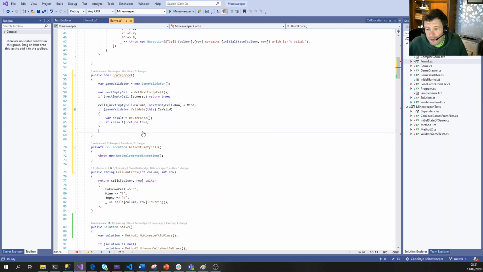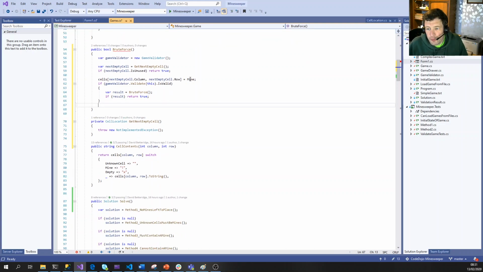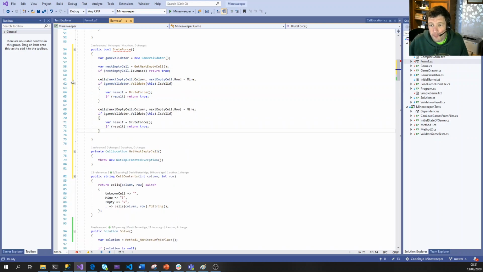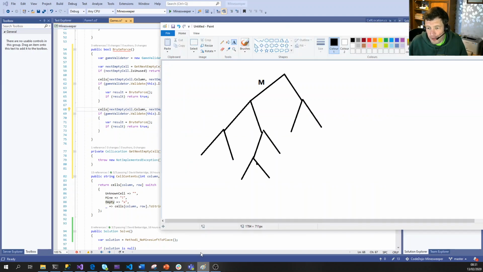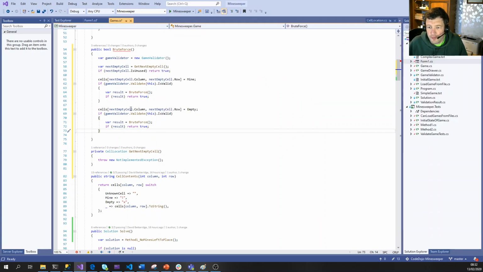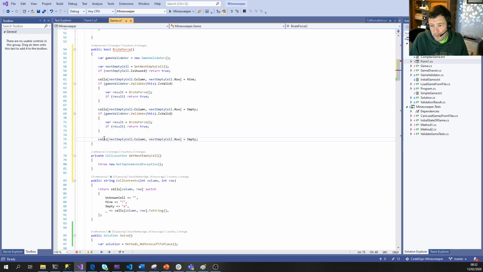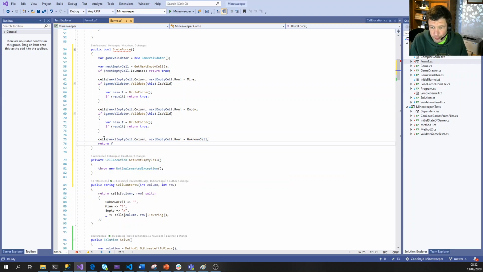If it doesn't return a valid result, then we know the mine wasn't the right answer, so we need to try an empty cell instead. So it's the same thing, and if that doesn't work, then we're at this case where we've tried that, neither of those were okay, so we need to undo where we were and go down that route instead. So we need to put that back to unknown to undo what we've just done, and return false because this wasn't the answer.